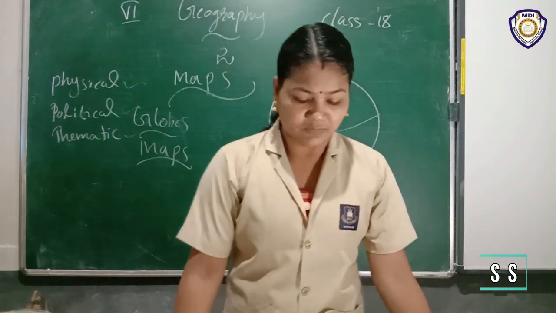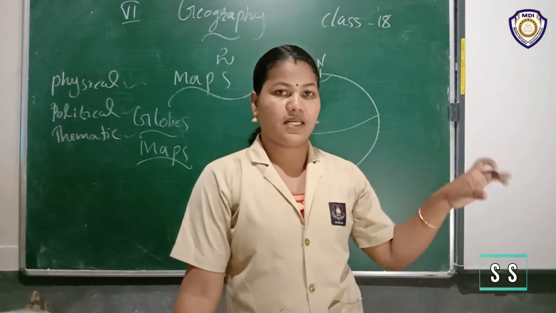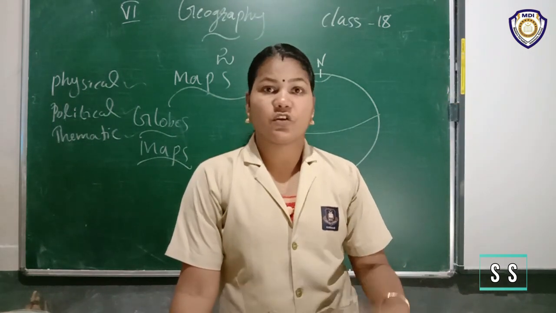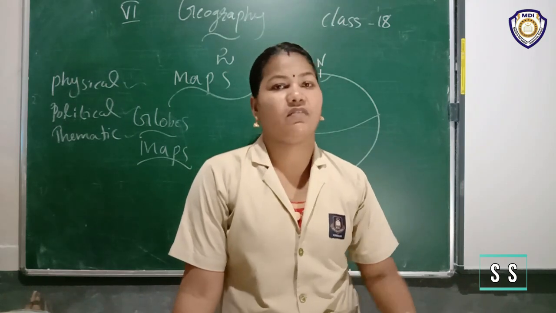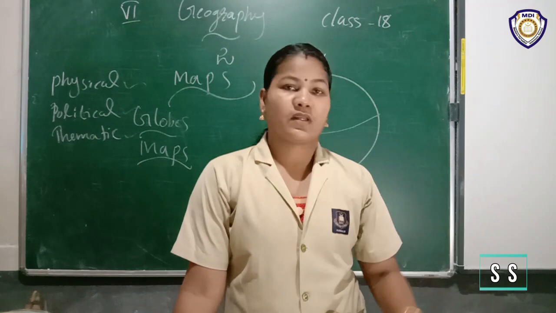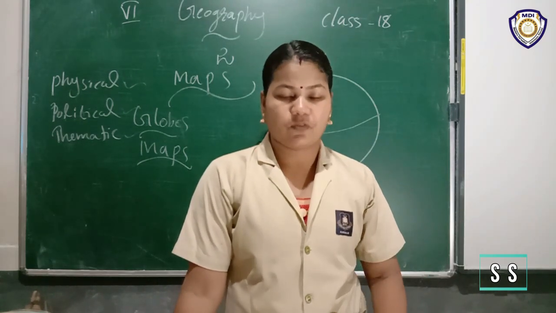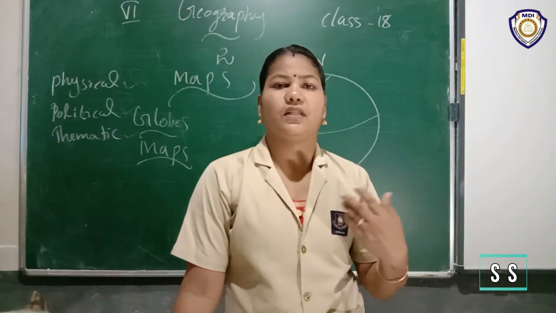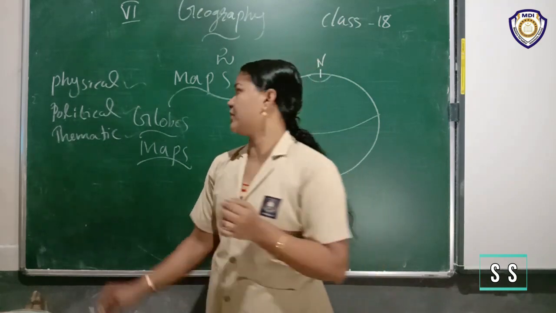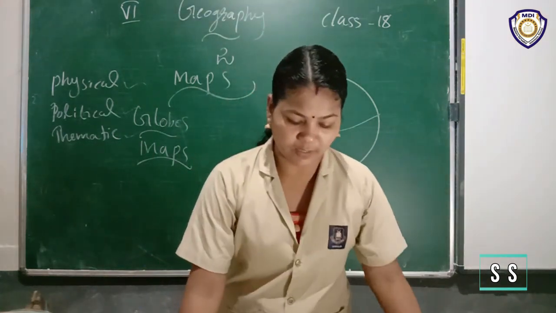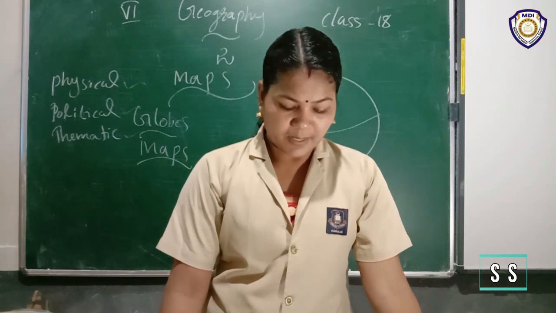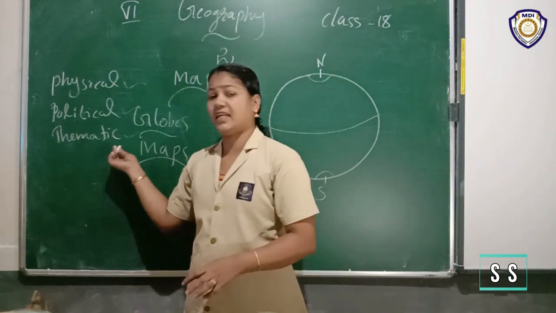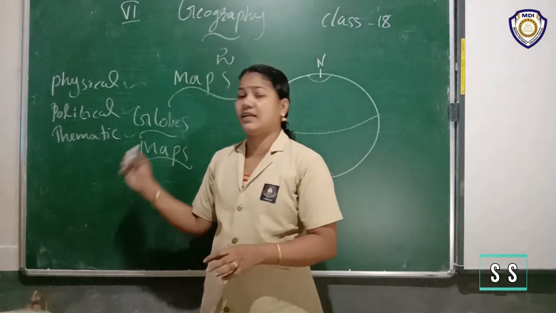Types of soil. Then forest areas. Where are the forest areas? Forest covered areas are also included in the thematic map. Then the distribution of minerals and industries. What are the areas located? The minerals, different types of ore, iron ore, that type. And also where more industries are concentrated. What are the areas? These types of things are included in the thematic map. Such a map which is based on a theme or a topic is called a thematic map. That's why it is called a thematic map.